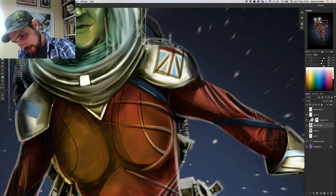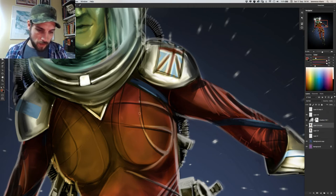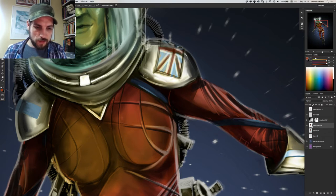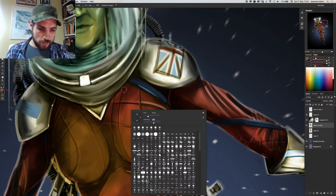Just bring that blue stripe back a bit. So I can always bring back this blender brush. I'm trying to paint all this stuff, but I know all the base colours are here. Thing is, on this gold, I probably need to use the blender brush and get it really, really overly blended. Here we go.